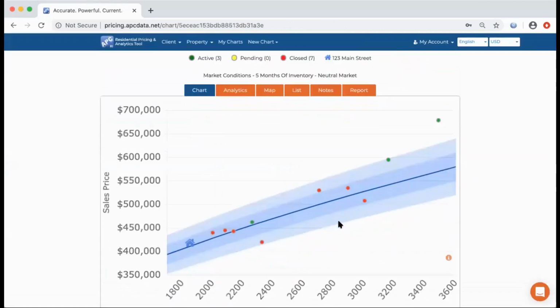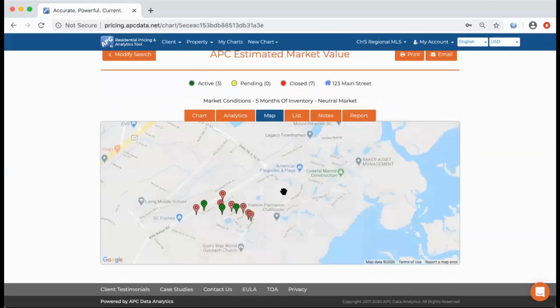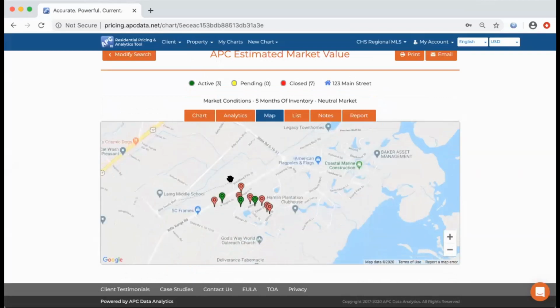then it populates, here's my chart. And again, if you're in a neighborhood, Hamlin Plantation was built in the early 2000s through maybe, most of the houses are through 2010. So these houses, when I go down to a map, they're all in a similar year built age. So by default, even though in my search criteria I haven't put year built, since this is a similar section by a similar builder, they are very relevant comps.